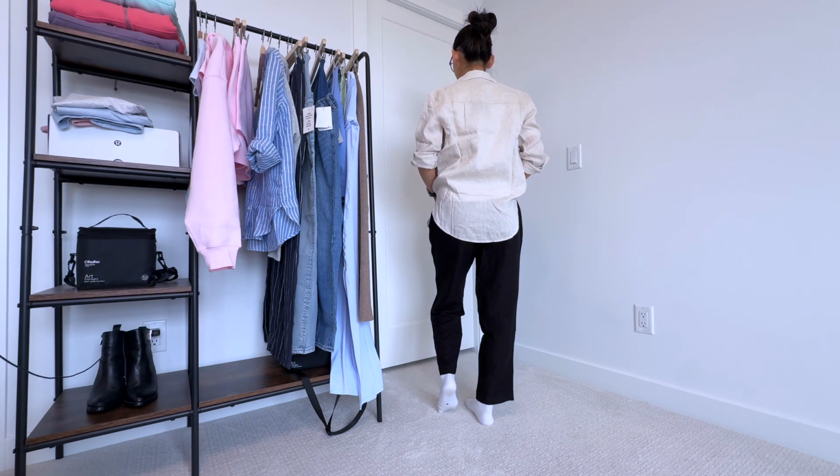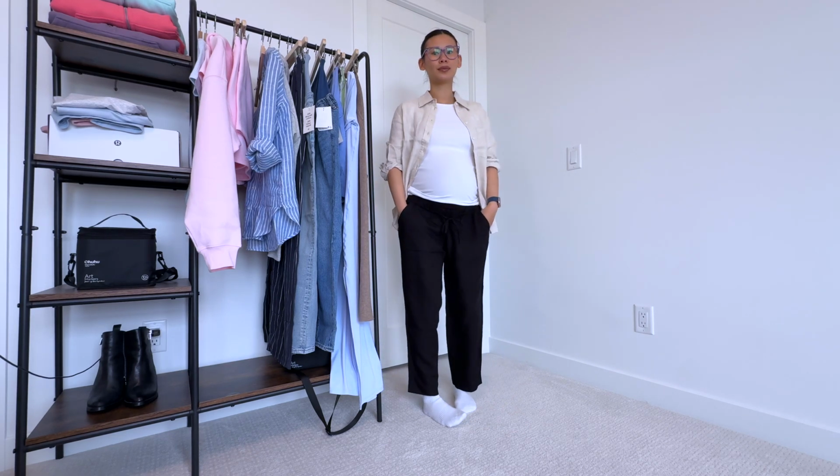So I'm definitely going to jump back online and see if they have a wide leg version of these pants with a maternity band, because again, I feel like the maternity band is a lot more comfortable for me. It just gives me a lot more security and a sense of comfort. And it's not digging in right at the bump. It definitely goes over the bump, and then the waistband kind of sits below it, but I don't feel like they're going to fall down or fall off or anything.